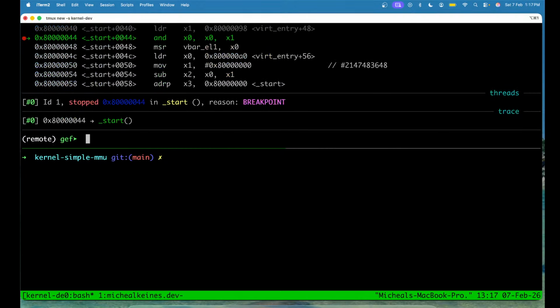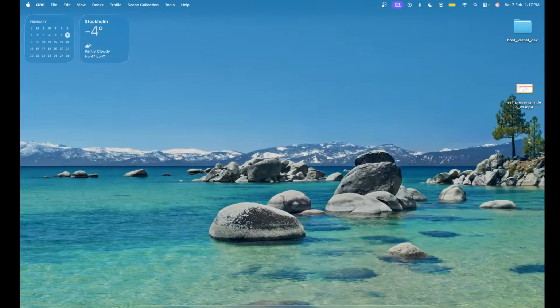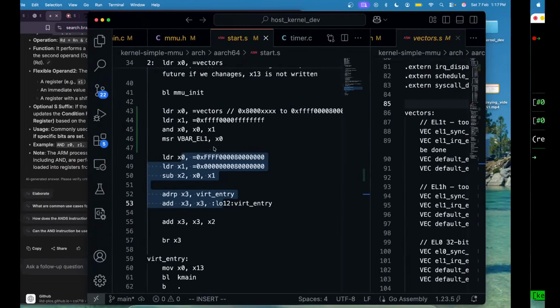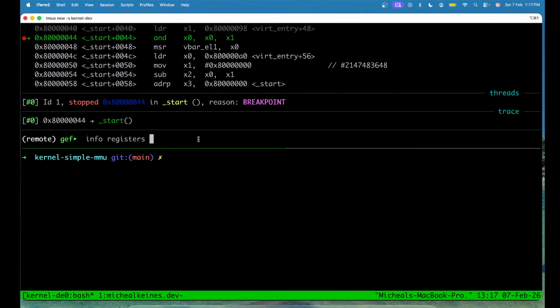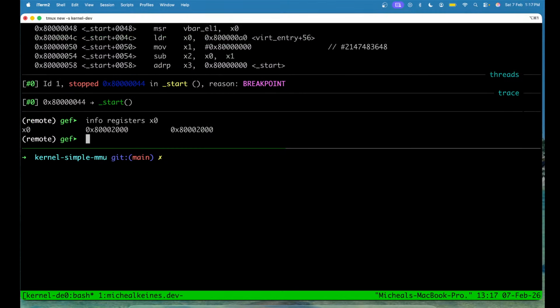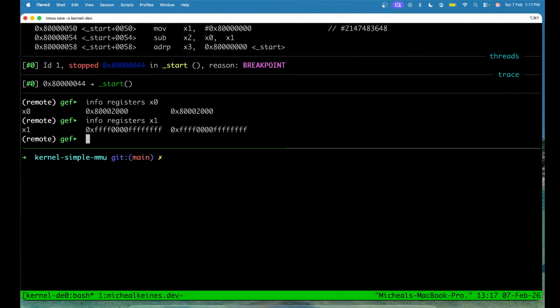Okay, let's check what is inside the register. Let's see if streaming is still fine. I'm still worried that sometimes simply it does not work. Okay, so this is the address that needs to be written. And what is x1? X1 is this.